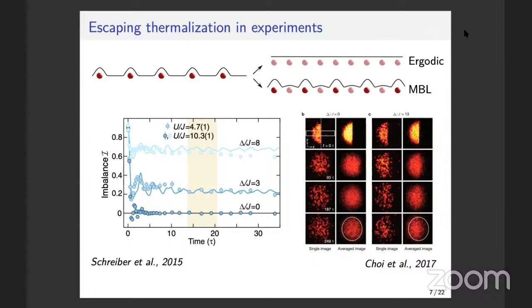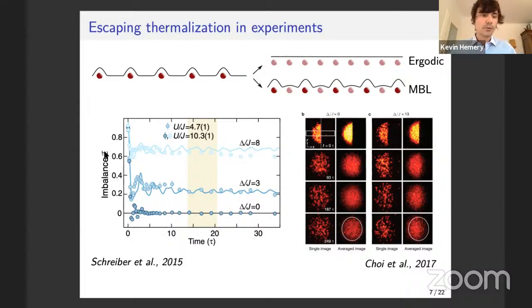Thank you. Okay. Right. So to go back to the experimental results, there is this quantity which is called the imbalance, and this is the difference between the population of odd and even sites, right? For the MBL regime, what you see is that this operator will oscillate at a value which is not thermal. The thermal value would be 0, with delta being the disorder here. When it's 0, you reach the thermal value, and when you put some disorder, you see non-thermal behavior.